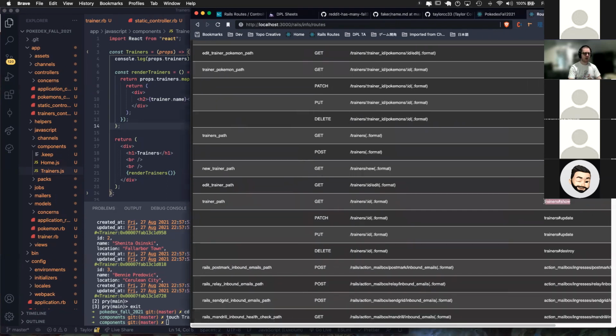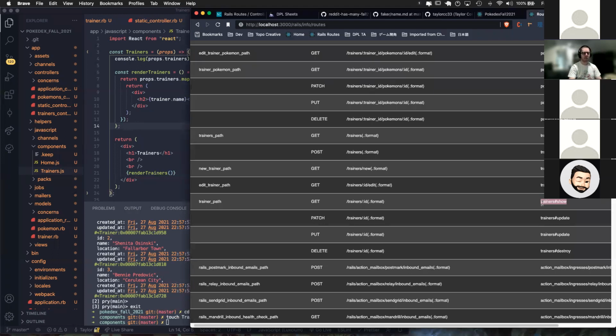The show route shows the information of just one specific instance of our model. We want to choose one of our models and then look at a page that has the data for that model. That's what the show method does.